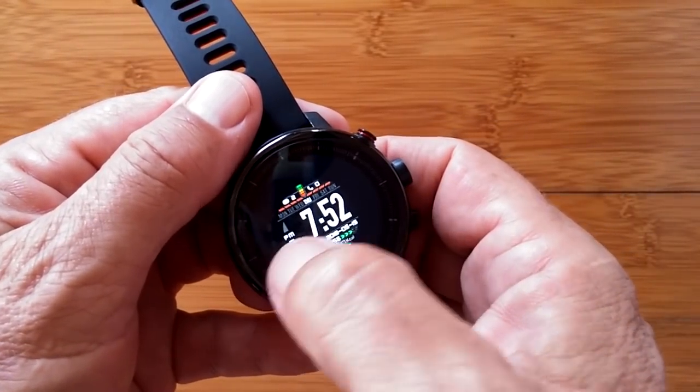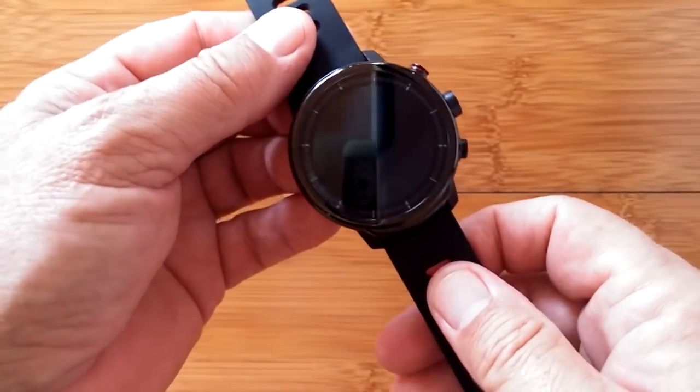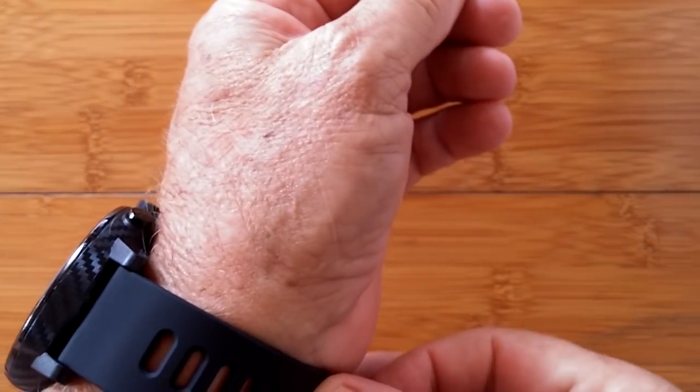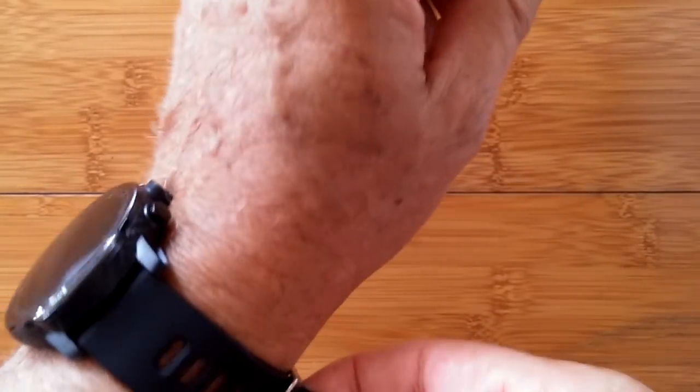We get a selection of a few different watch faces. I'll show you those. That's a pretty nifty one. In fact, I'm going to start slapping it on because we want to do some stuff with the app, while I run through the watch faces for you.